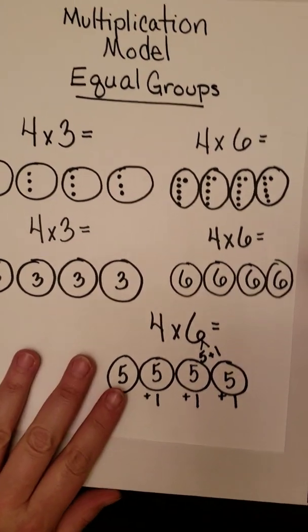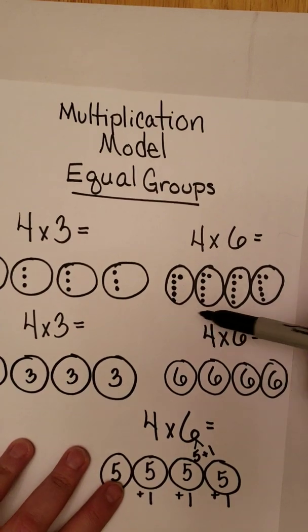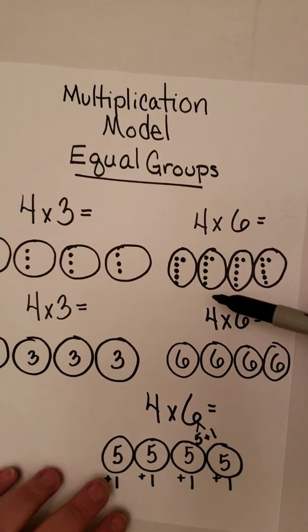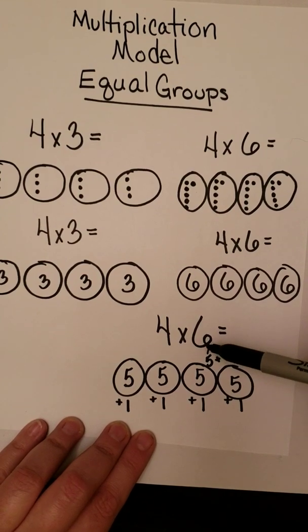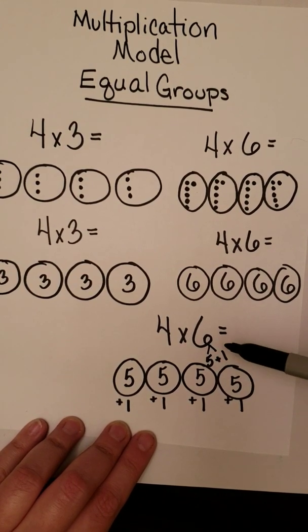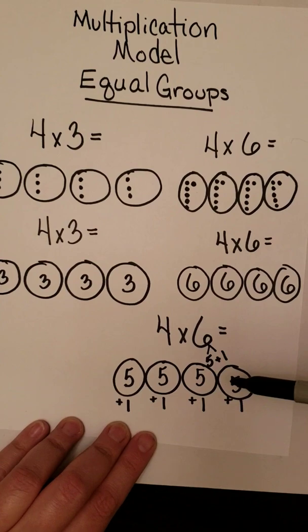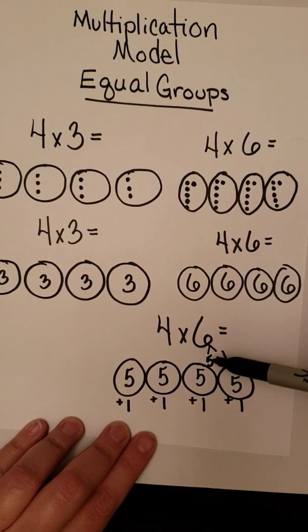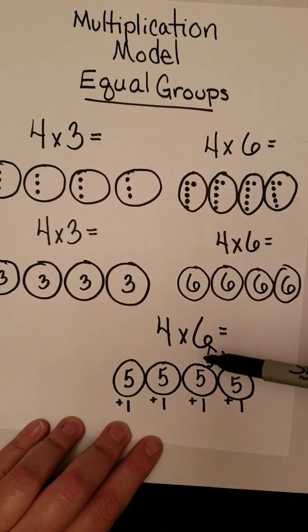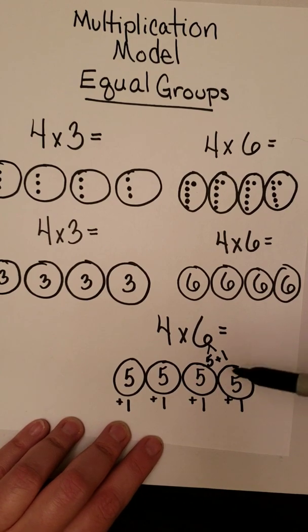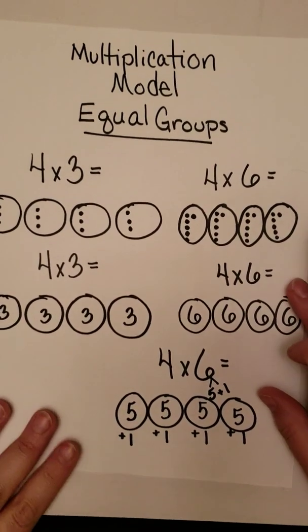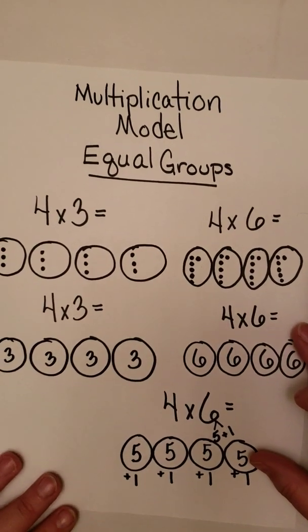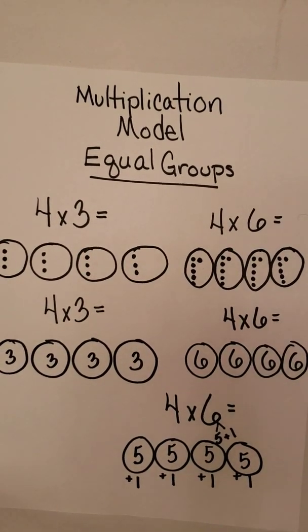So if you're really struggling with this and these dots are not for you anymore, or not at all, you could try looking at your number, if it's a big number like a 6, and seeing if you can break it into an easier skip counting number. I always look for a 5. If I can't get a 5, I like to find a 2, something that's really easy for me to skip count. All right, mathematicians, that's how we do a basic equal groups model for multiplication.